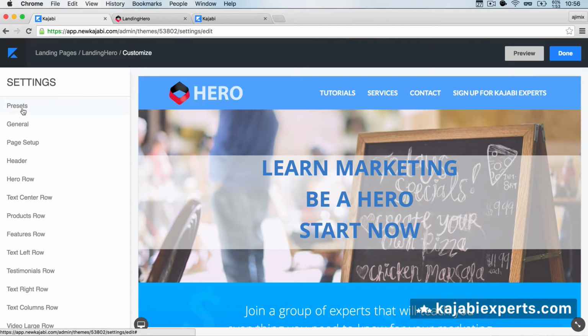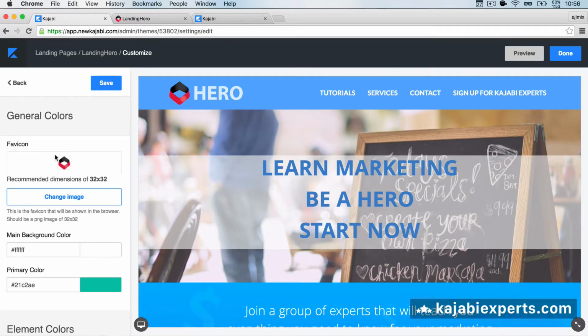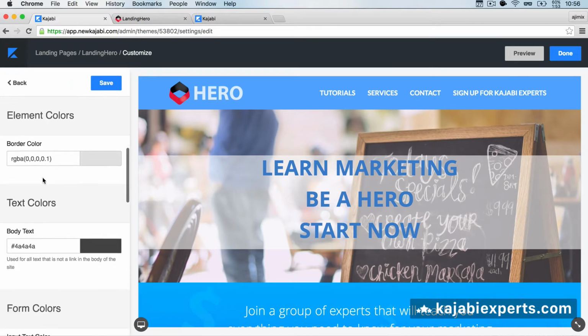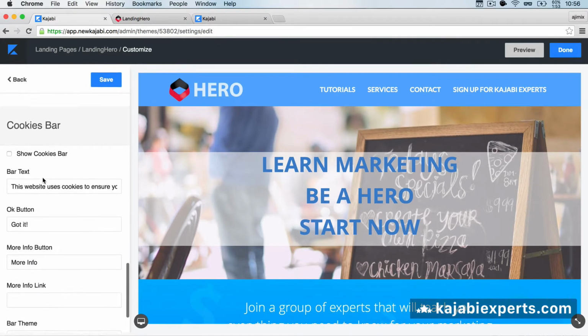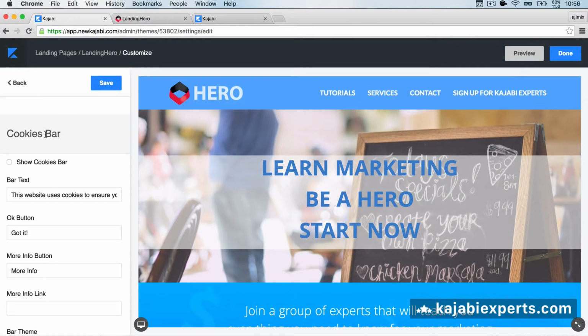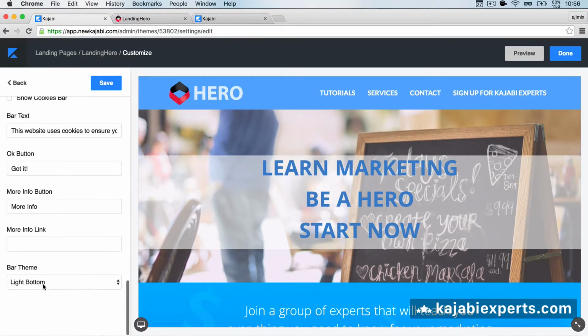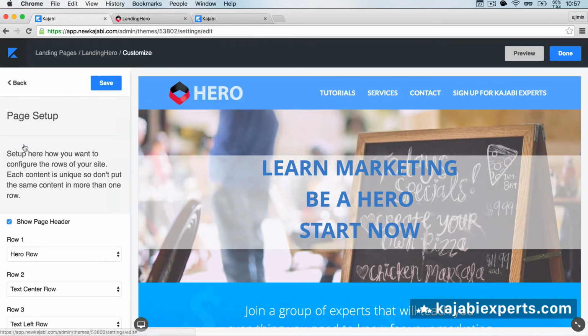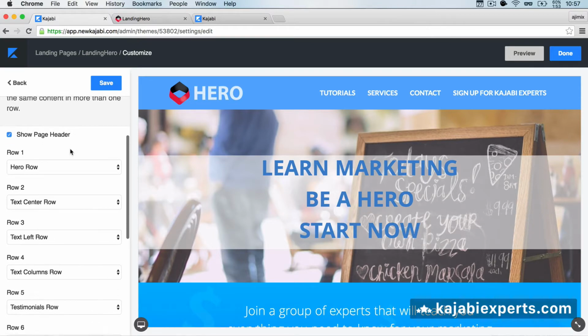In general you have some stuff like the favicon, the background color, primary color, some colors, forms, and the cookies bar for the European Union law that makes you show a notification to the users that you are using cookies, so you can enable the cookies bar with the different themes and options. But if we go back and we go to the page setup, we see the modules, the so-called modules.